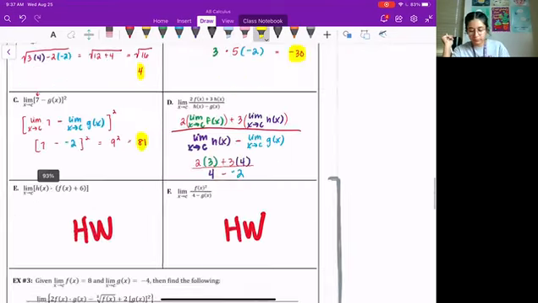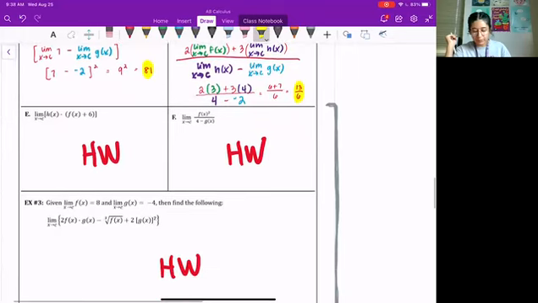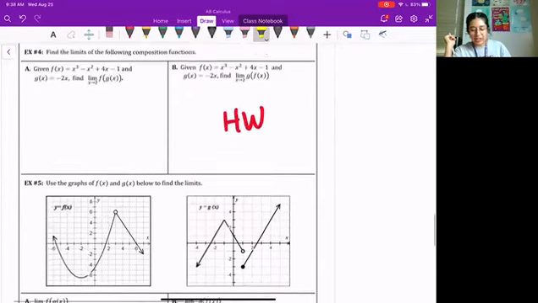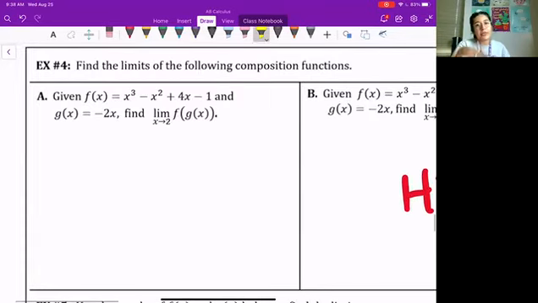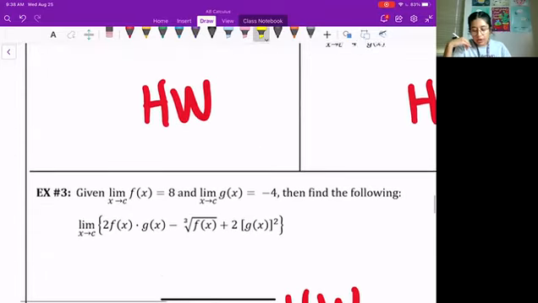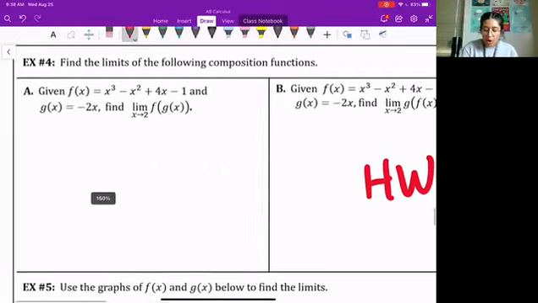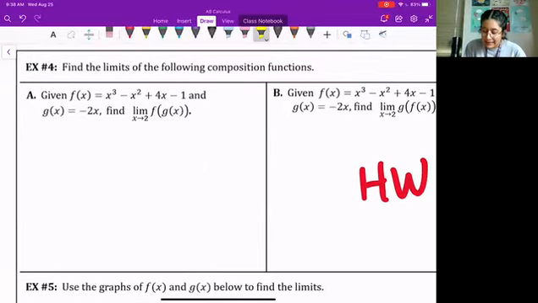Cool. All right. These next 3 are going to be yours for homework. Last page here. These are all about the composition functions. Now, like I said, this is the one that's just a tiny bit different from the others. On all these other ones, anytime I saw an f or a g or an h, they all got a limit that went with it. The composition one is just a little bit different. Only the part on the inside is going to be given a limit.